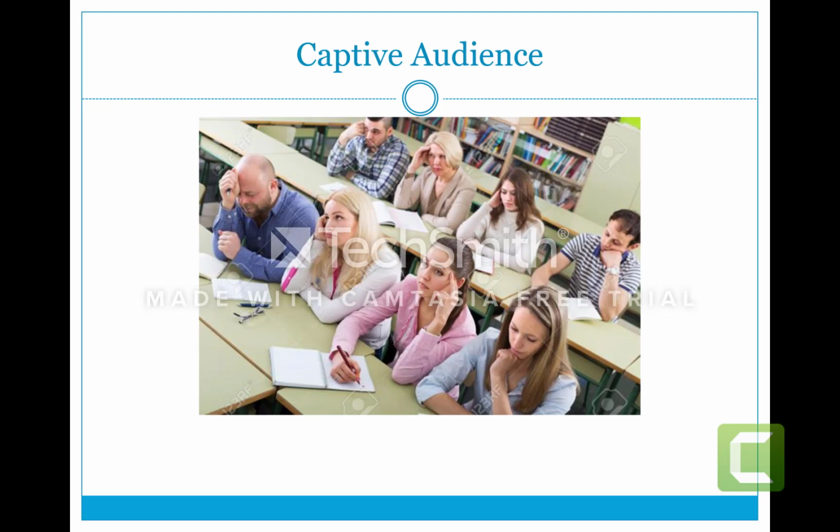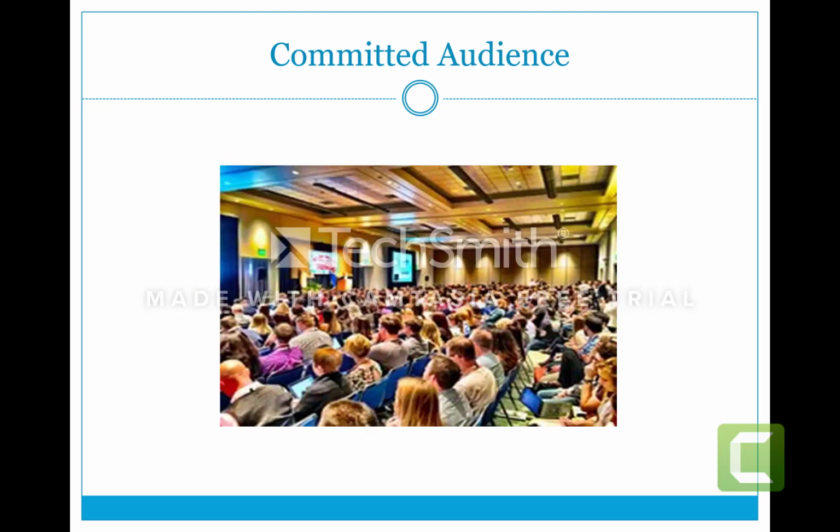It looks like they have to be there. So who do you know that's a captive audience? Well, in many ways, you are. Students who have to be in a classroom or have to be in an online environment, you are captive because you can't necessarily leave. Now, a captive audience can change in the moment to something else. They might be captive and then enjoy it, and they might be captive and then not like it at all. But this basically just means that you have to be there. You don't have a choice. So that's the first kind of audience.